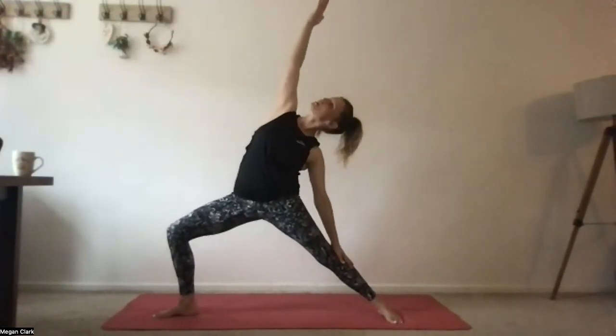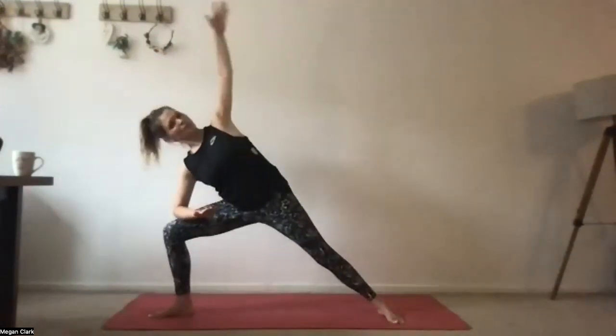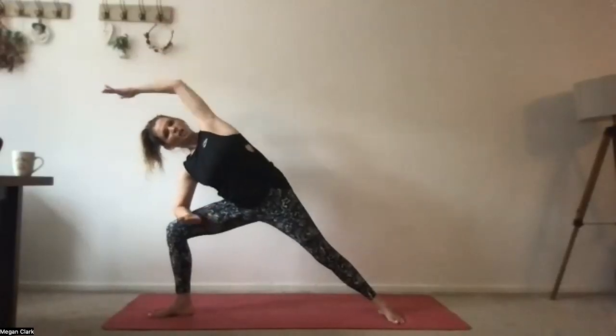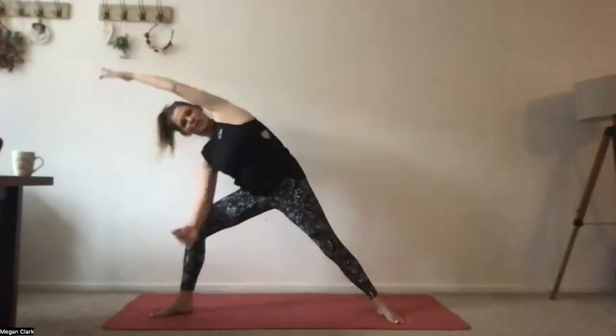Breathing in and sink. Option to bring the back hand back and reach up. Keep the shoulders down, sinking into the front knee. Beautiful. And then slowly straightening that front leg, bringing the hands back in line. Inhale and exhale, lovely little sink into the front knee. This time front elbow comes down, reaching that top hand today alongside the ear. Good, deep breath in and out. Good, straightening that front leg, arms come out.